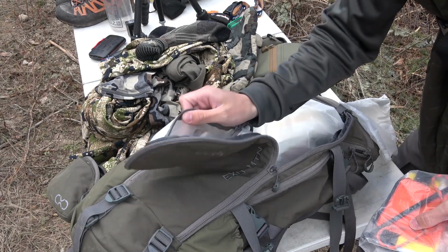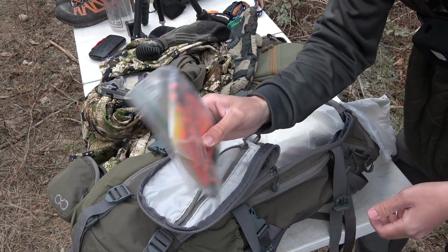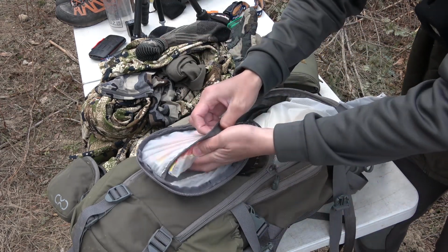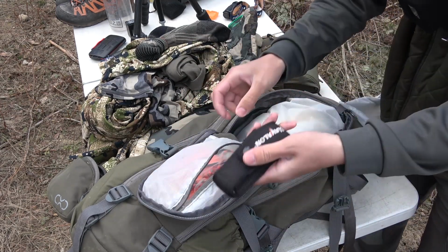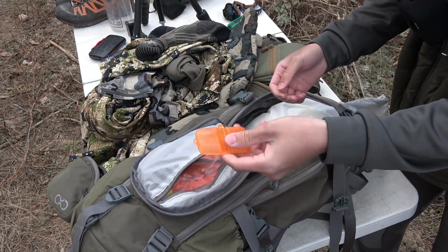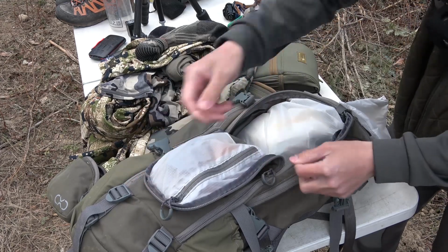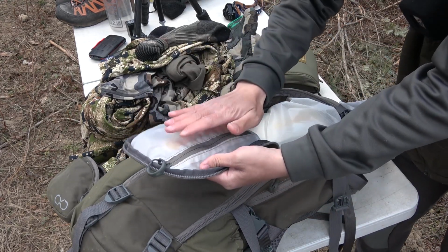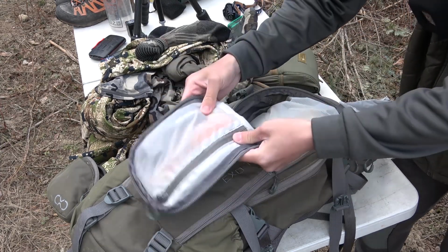This is essentially a waterproof pouch, but I also put my licenses in a Ziploc bag as well, just to make it even more secure from water. I'll just slide that right in there, take my Havalon knife, put it in there as well, and take my blade remover and put it in there as well. And that's what's in this little Seal nylon zipper pouch on this horseshoe flap right here.